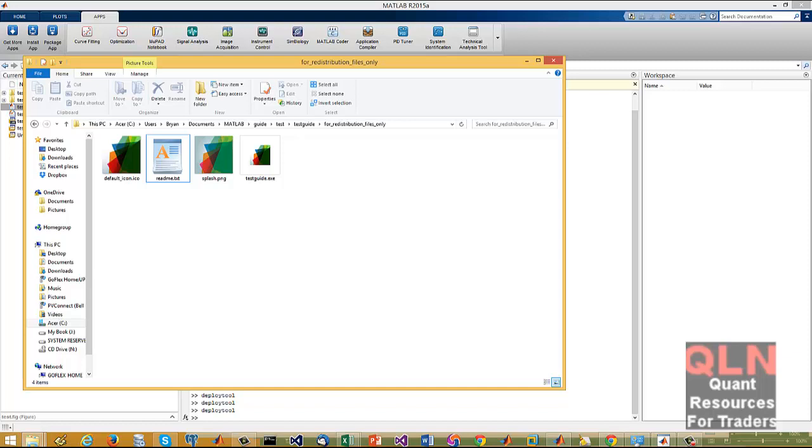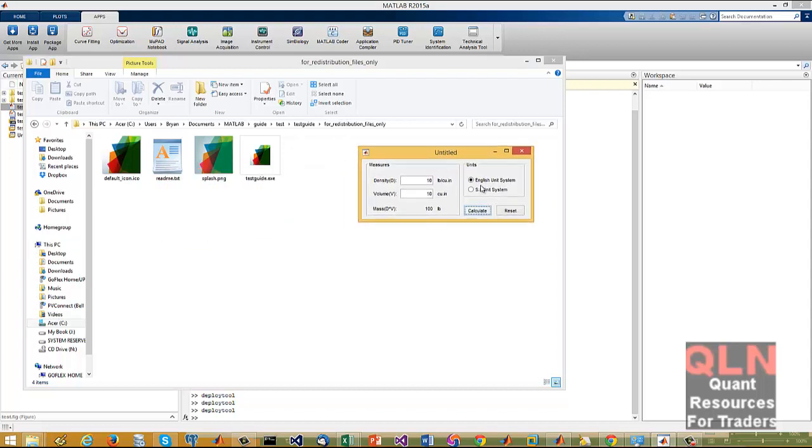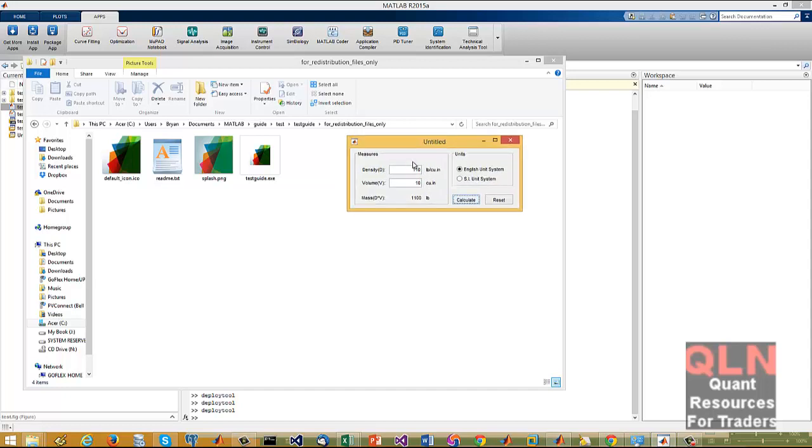So let me pull up the exe version. Now the problem is it's slow loading. I don't know why, but this is an actual standalone exe file, and it does work as I showed earlier within MATLAB. So this is the executable. As a result of this, I've tried to also have a GUIDE communicate with the TWS through the MATLAB Trading Toolbox, generate my exe, and then have this exe communicate with the TWS. For some reason, it doesn't work.